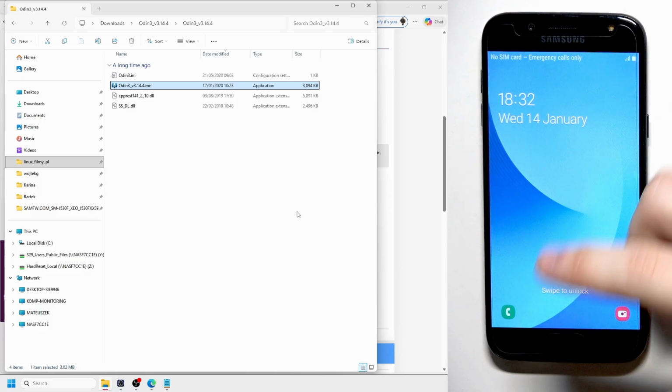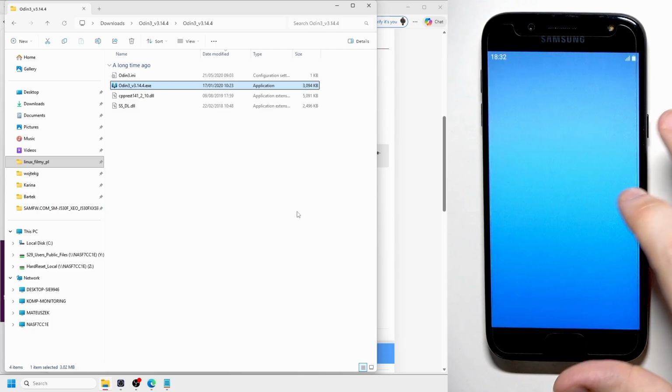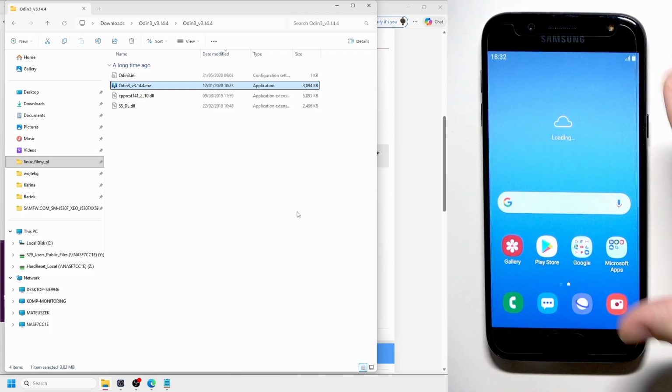Okay, our phone has turned on. We need to swipe it to unlock, and now we are ready to use our phone.